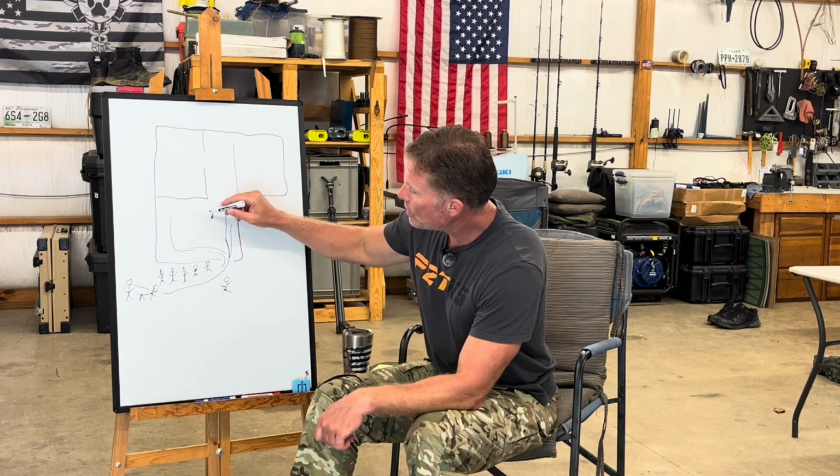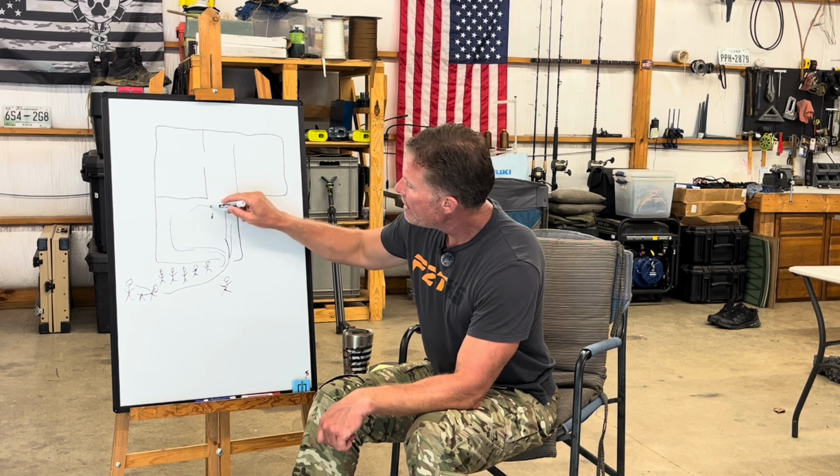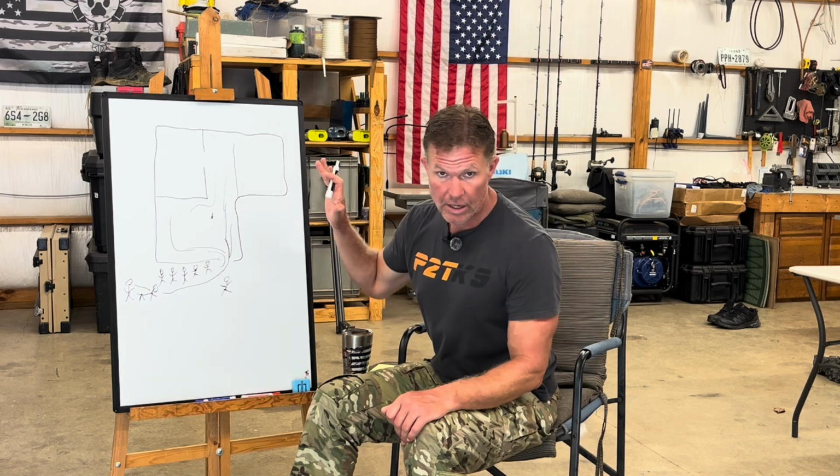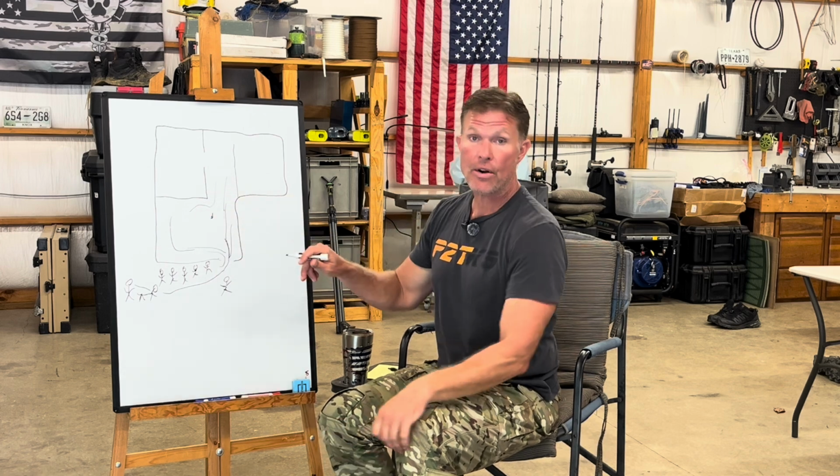The dog picks up the toy and he's running around. We may secure this room and then maybe move halfway into the hallway. We don't need to do the whole building yet, but we need to flow into the room with the dog and go just beyond the dog. We're going to observe the dog's behavior.